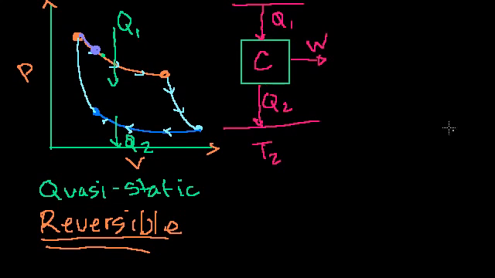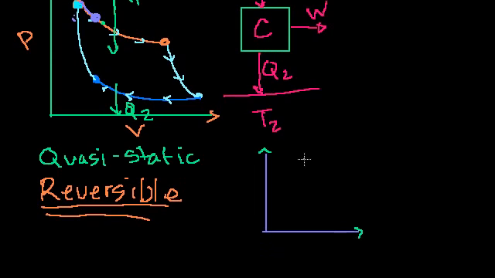So if we want to do it reversibly, what does that mean? It means I could start in this state, my state A that I've labeled before, but instead of going around that way, I could go around the other way. So what I could do first is adiabatically expand first. Maybe let me redraw it. So I do it the other way. So I could reverse this reaction, and it would happen the exact same way. And that's an artifact of the fact that I'm always in equilibrium and that my system is frictionless, so I don't lose energy just going back and forth.